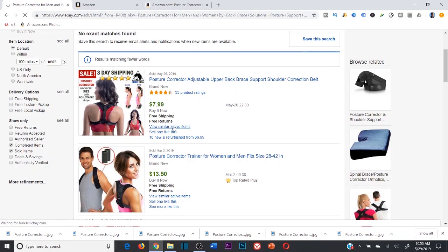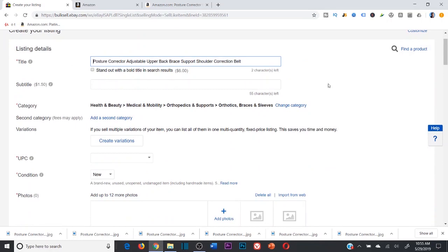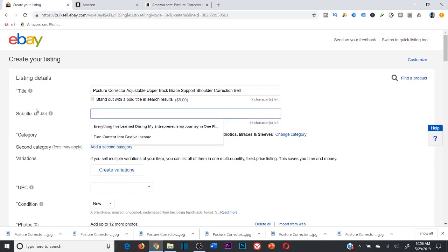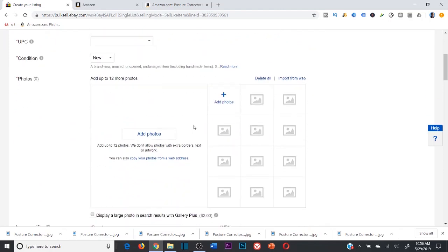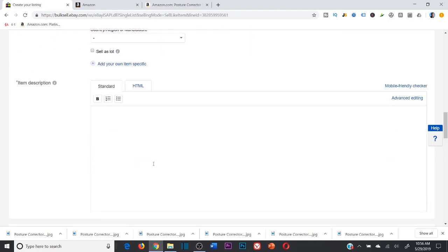And this is something that most people don't actually add when they're creating an eBay listing, right? Because we copied all the specs that one just had because it had already sold. So we're getting all those positive specs. Then you want to add potentially a subtitle if you want to pay for it. You don't have to. You want to make sure you have a good title. Same thing, add your photos that are all metadataed out. Add a good, valuable description here.